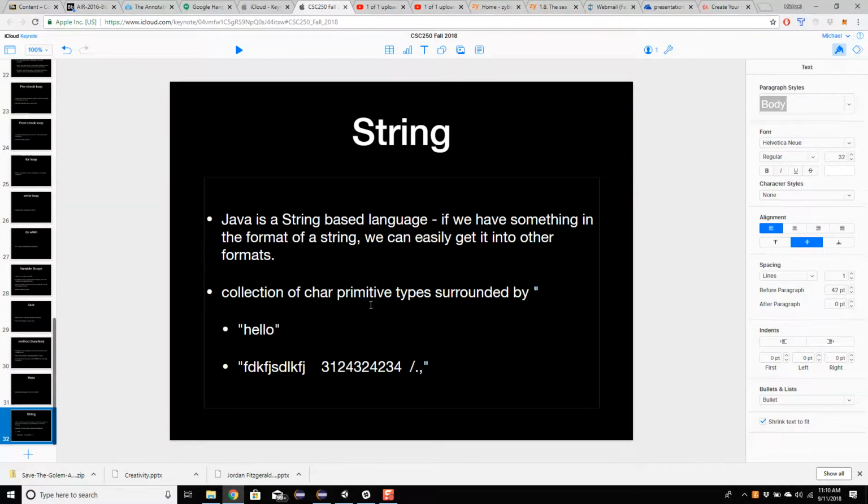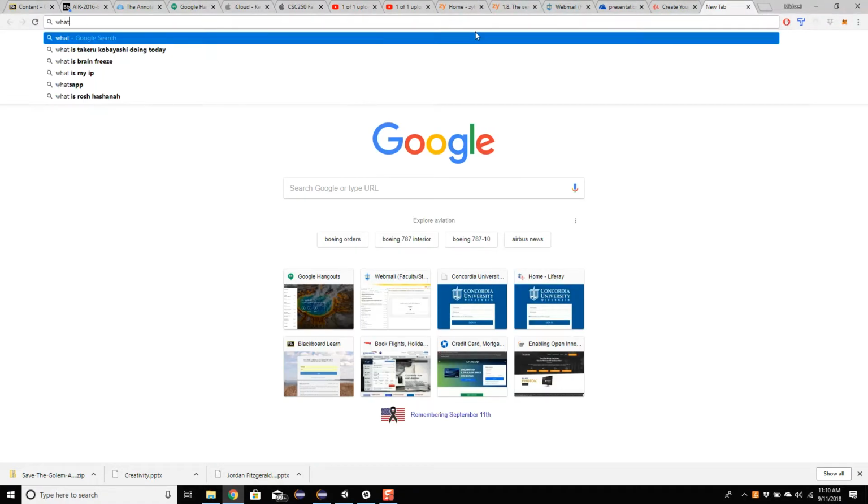Now I don't know the official total: what's the longest you can have a string? I'm sure it's a number. It's probably either size of int or size of long. Does anybody who's worked with Java before happen to know? Let's Google it. What is max string length Java?